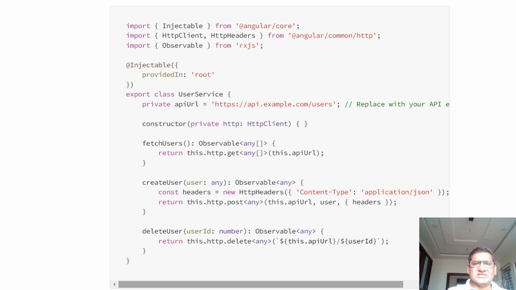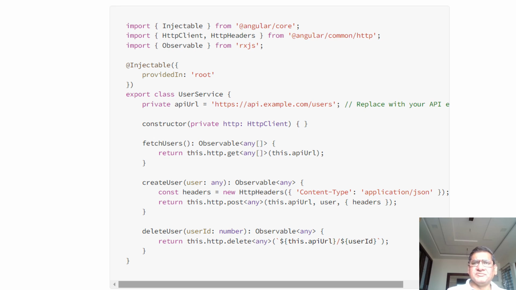Here I just provided a code example to consume REST APIs. Here it's a service class. How do you identify a service class? Whenever we annotate with Injectable, that becomes a service class. Here I declared one variable and assigned the endpoint URI to that variable. With dependency injection in the constructor, we are just injecting HttpClient.